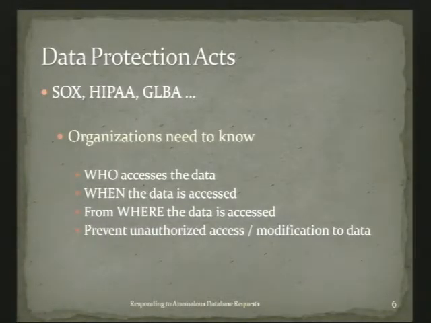Okay, so why do we need an anomaly detection system first? There are a lot of data protection acts these days which regulate how companies should maintain and store access to their data. There are acts such as SOX, Sarbanes-Oxley, which is applicable to any company which is publicly listed on the stock exchange. There is HIPAA, health related to patient medical data, and that's applicable to any organization that deals with patient data, including Purdue, because Purdue has a push center. And GLBA is the Gramm-Leach-Bliley Act, which is applicable to any organization that stores financial data, and that includes Purdue also.